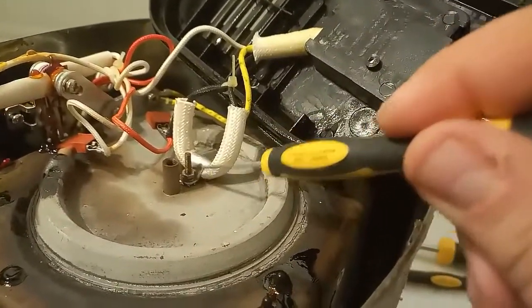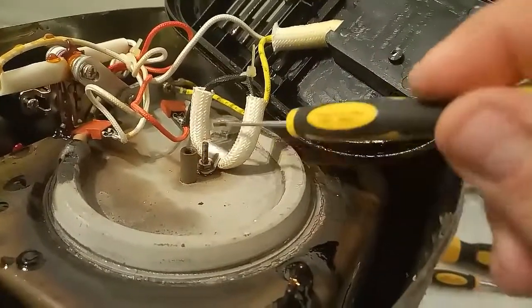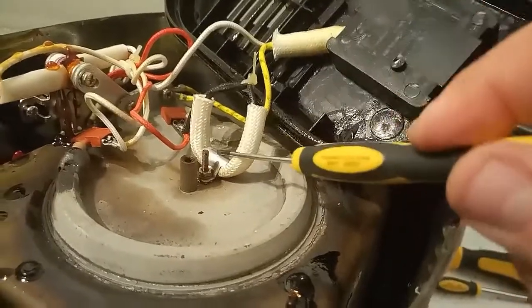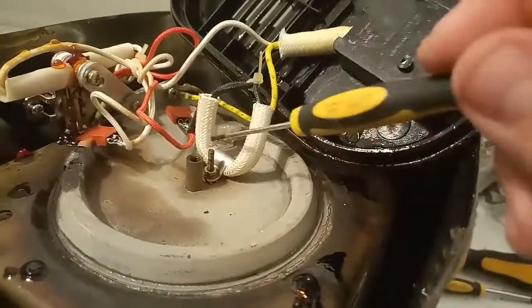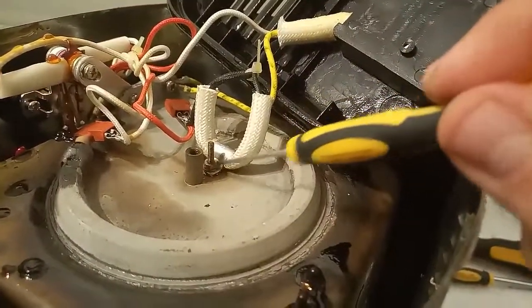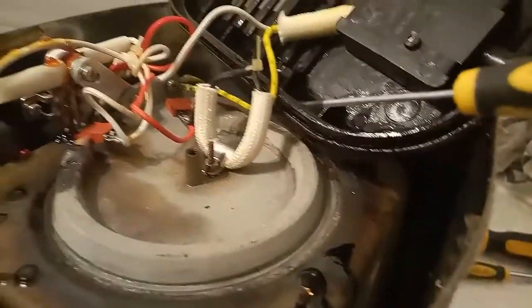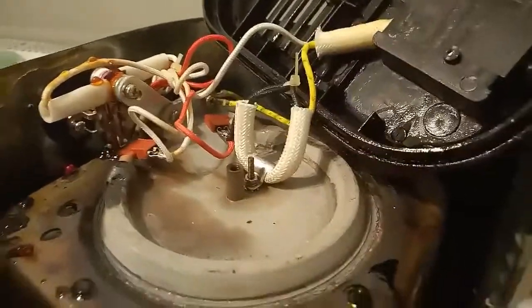Now let me take this screw out and let's see what it is. I'm not sure if it's in here, but it should be in here. And if that is damaged, then I just short it out and we're back in business. I will explain a little bit later, but let me take this screw out, which is gonna be another pain in the neck because I just don't have the right tools. But anyway, I will make it work.